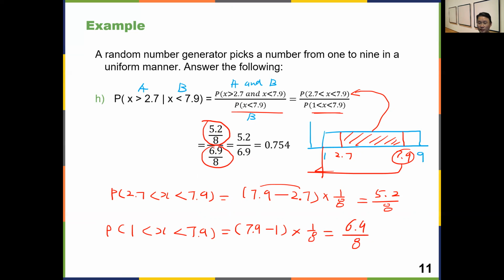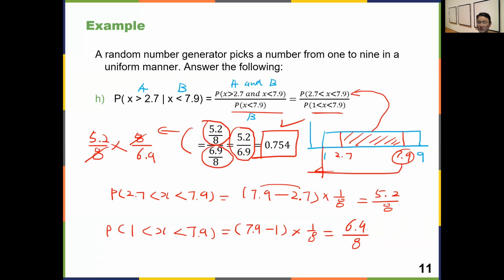So this is, again, fraction over fraction. So how do you deal with this? 5.2 over 8. The top part is exactly the same. The bottom part is going to be multiplication, but it's going to be flipped. 8 goes on top, 6.9 goes on the bottom. Cancel, cancel. That's going to be 5.2 divided by 6.9. Type it in your calculator. That's what we get, right? Just like that. So think about this and see if it makes sense.